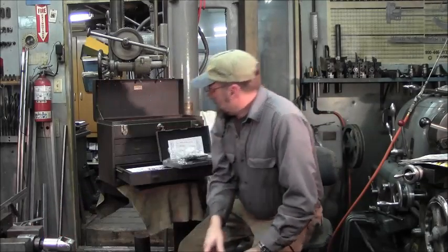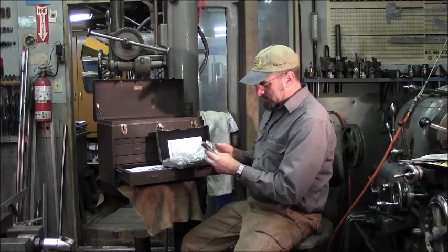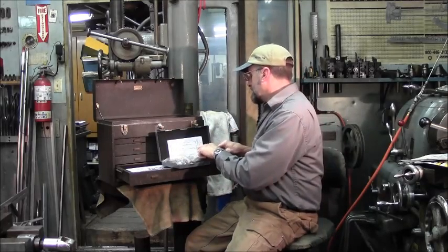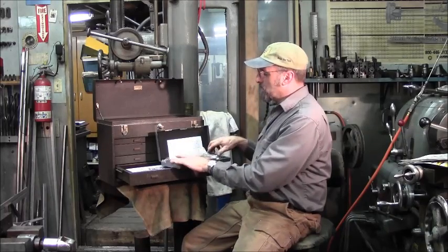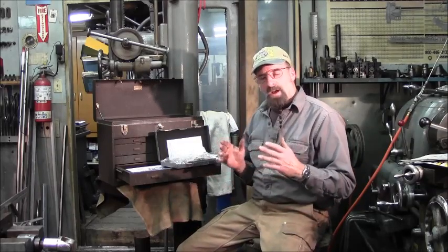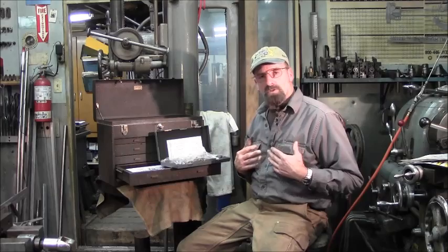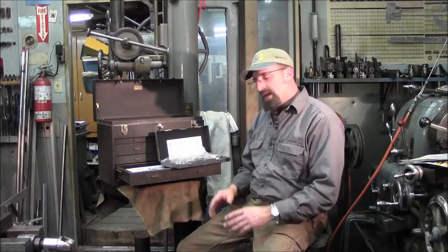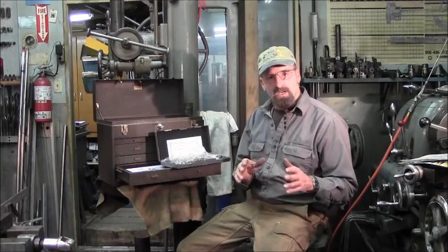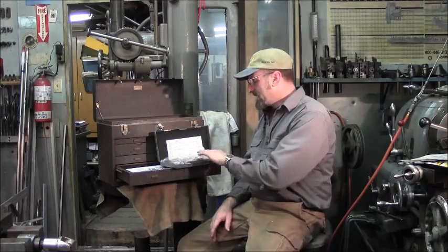So we're going to call this set right here the first tool in the box. I thought it was a nice reasonable price, and a worthy tool to be in the box. I want nice quality tools in here. I want to use nice quality tools myself, and I have some, and a lot of the extras that I have are nice quality tools. They're not brand spanking new, but they still get the job done. That's the key thing. Anyway, I didn't want to part with anything that I already had, and that's why I bought this set.